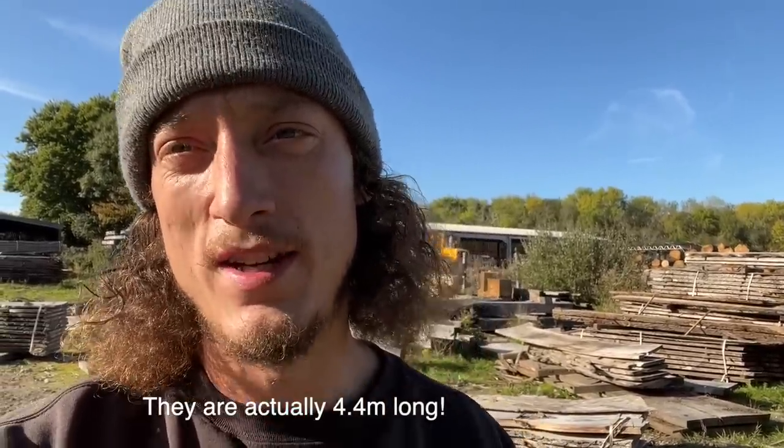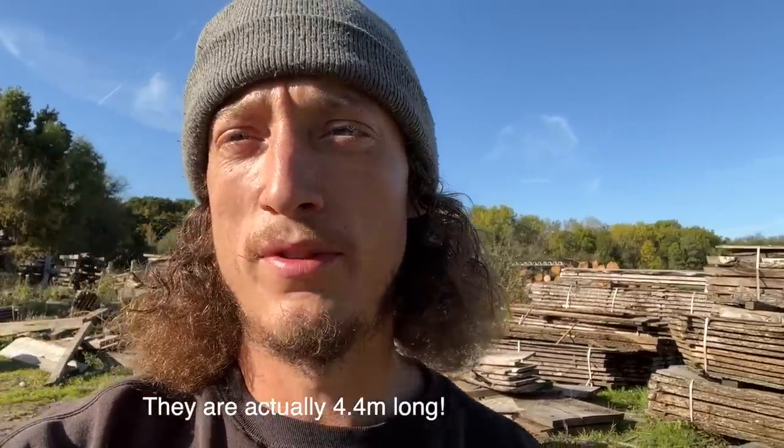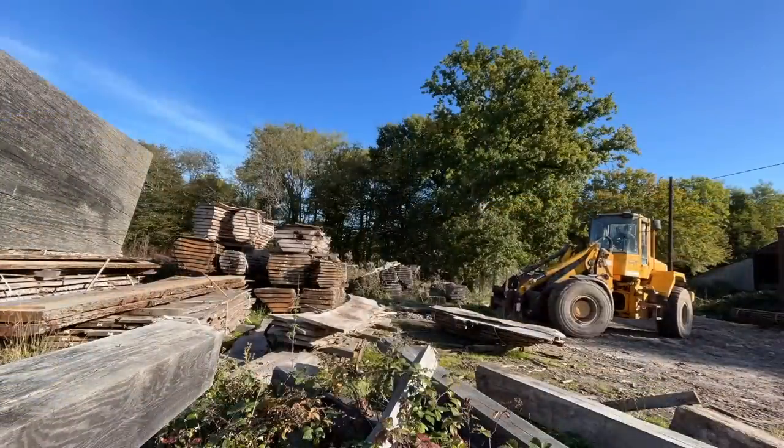They're about 3.6 meters long and about 60 mil thick, and typically they're right at the back and at the bottom of this huge stack right behind me here. So Harry, the guy that runs the yard here, has just gone to change the forks on the big digger, which is the big machine you see over in the background. Once he gets the forks out, he can come and dismantle this big stack and dig out my timber that's right at the back and right at the bottom. So let's catch up in a bit.